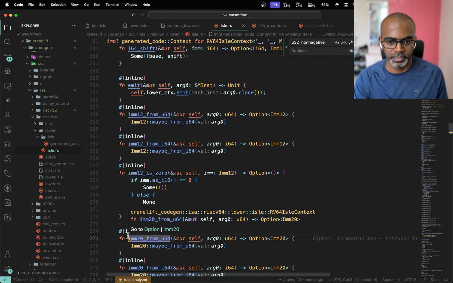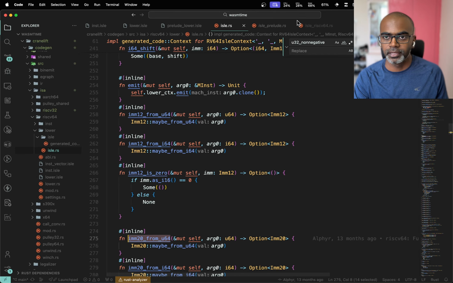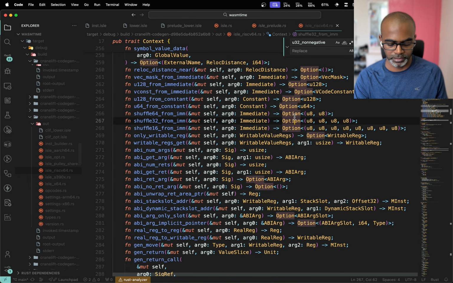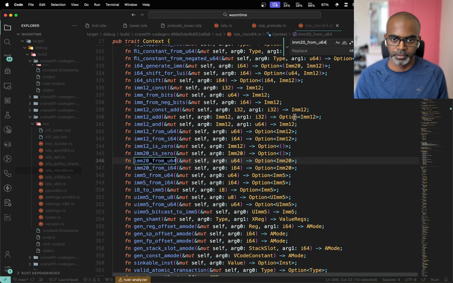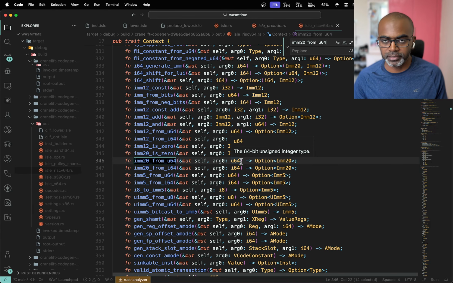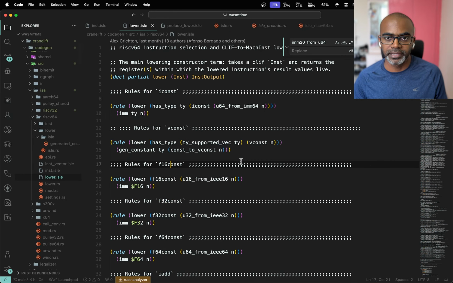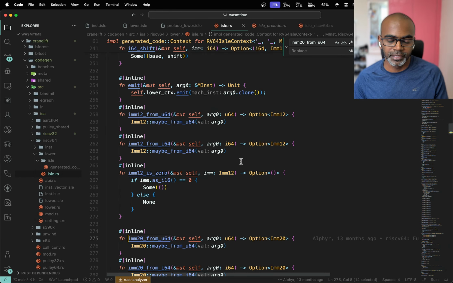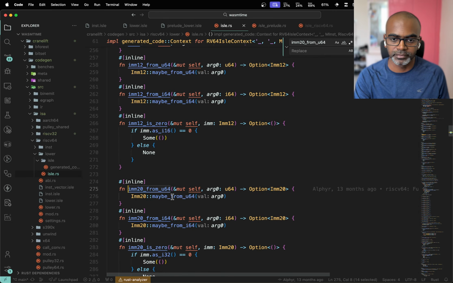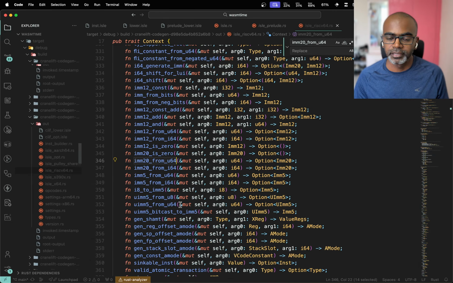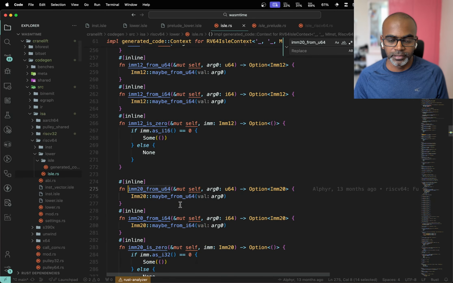So let me say, I look this one up over here. Yeah, see, this is a constructor that's provided. This is an external constructor that's provided to us that we didn't have, and the implementation's right here, right? That's it. So that's the build process.